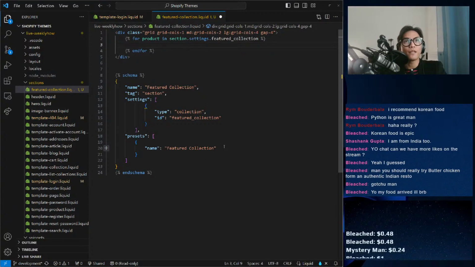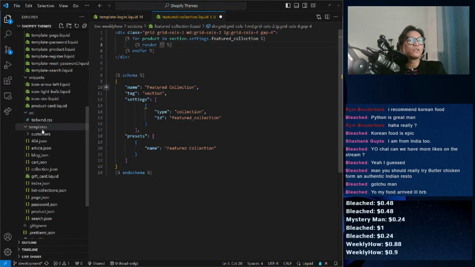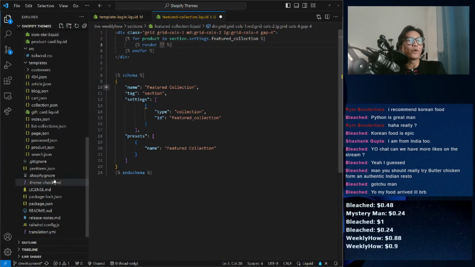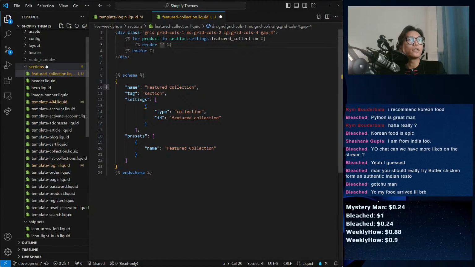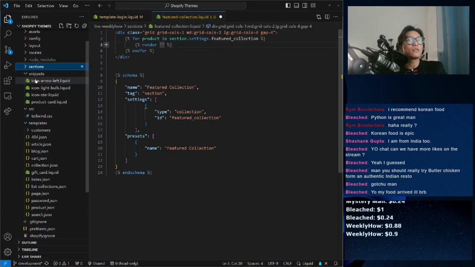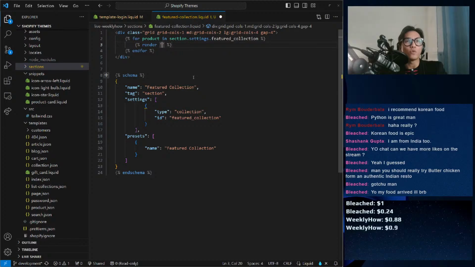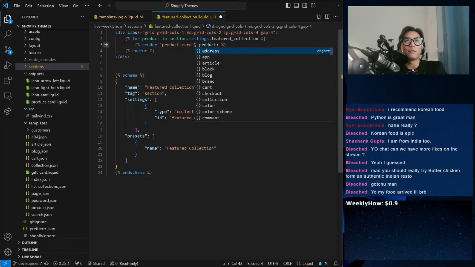Okay, and then here we can just reference the snippet file. So we'll use the render, and the snippet file is called product card, if I remember correctly. Snippets, product card. Okay, so go back here, use product hyphen card, and then we'll just pass here the product.